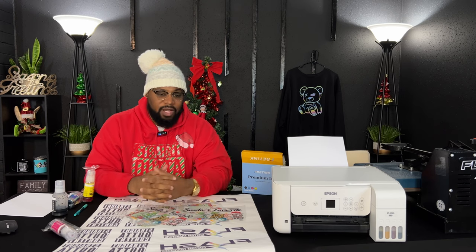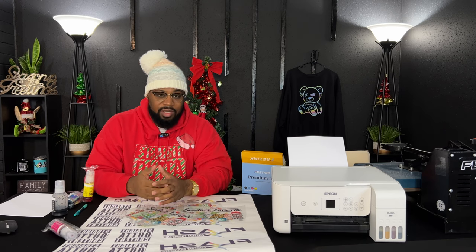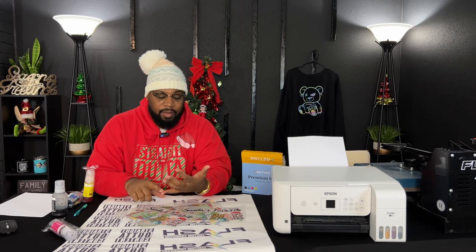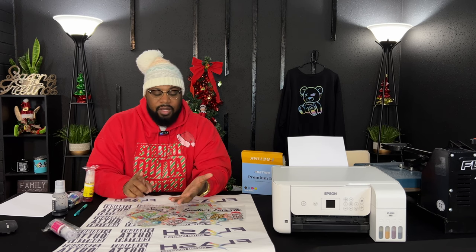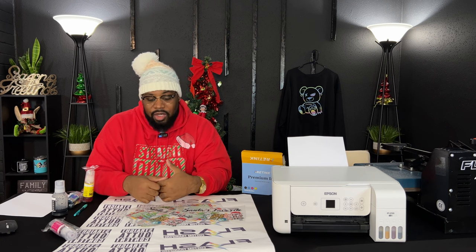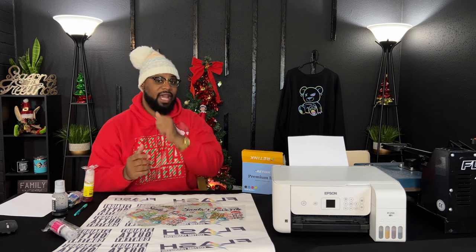That's what we do here at Flash Custom Transfers. We try to answer all of your questions. And even if you don't need a product, so say you don't need sublimation, say you don't need a DTF transfer, say you don't need anything, all you need is just your image brought to its highest quality, because you may have everything at home.